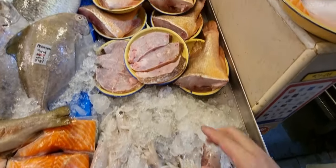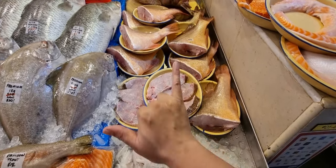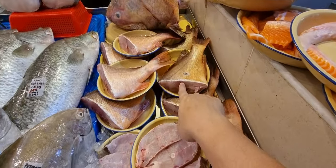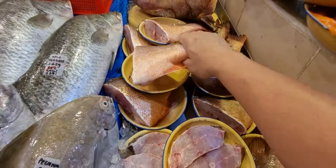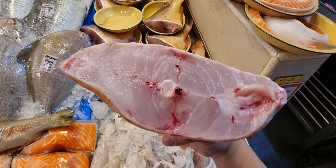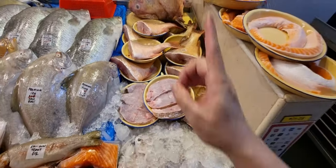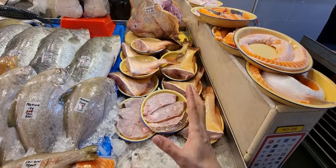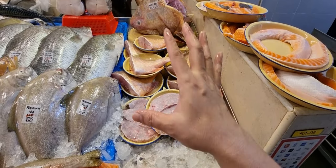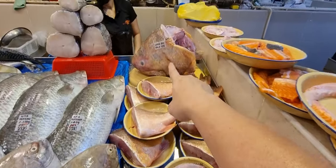Malaysia sotong. Okay, we have ang kueh tails for you guys, and the steaks. Steaks only 2 plates, $16 per plate. The tail is $16 per plate as well. Ang kueh tails, in case you guys don't know, really very nice fresh fish. These are farm ones, but trust me, this is one fish you want to eat, the farm one. You don't really want to eat the wild one. Nothing wrong with the wild one, it's just that the farm one is a lot more tender, a lot sweeter as well.